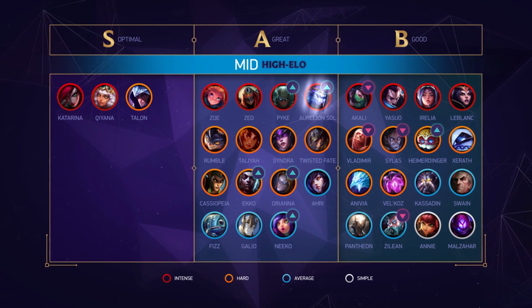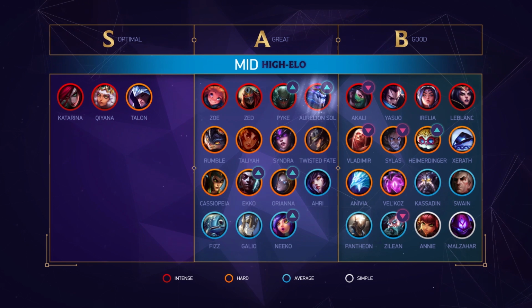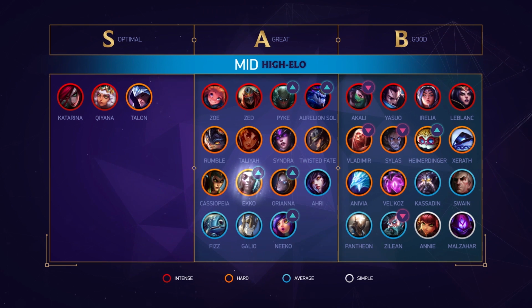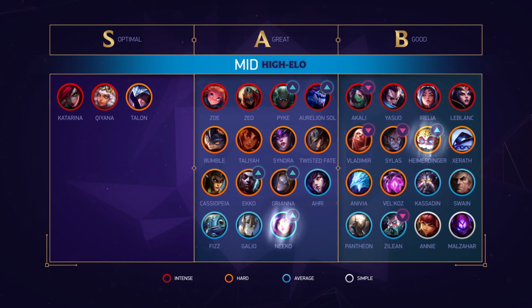We also got Aesol moving to A tier after the massive buffs to his HP, Orianna moving up to A tier thanks to the command shockwave damage buff helping her burst people down, Echo due to Riot overbuffing him will reach A tier and maybe higher sometime soon, Heimer to B tier as a counterpick to low wave clear assassins, and Nico also going to A tier as a safe utility option versus assassins.